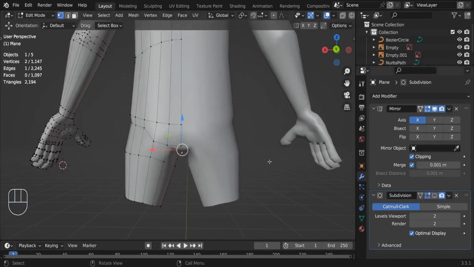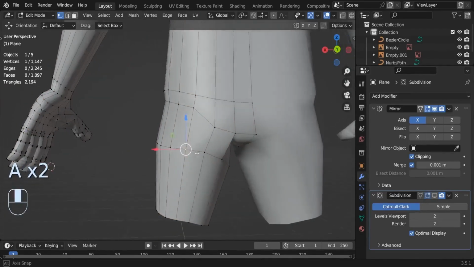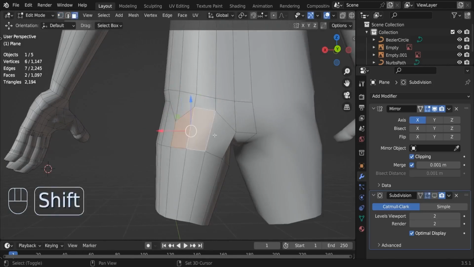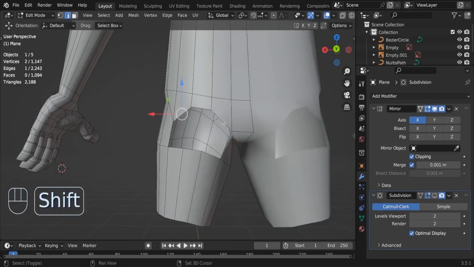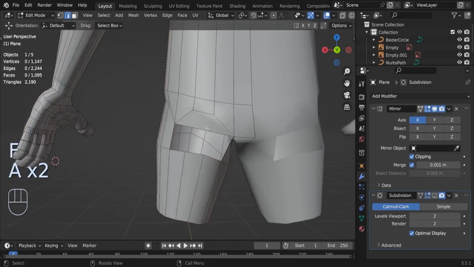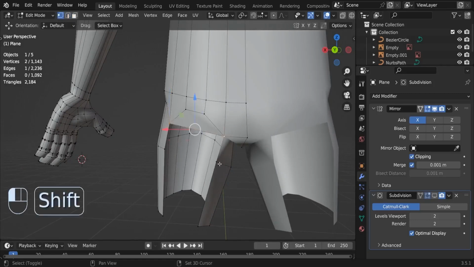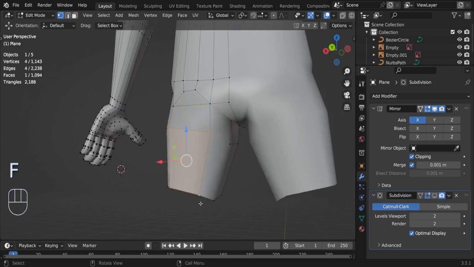So here for the butt, I'd like to reduce the number of vertices that we got here. So to do that, we can do this step. Let me just show you. Double G to take this part up, and we can delete these 3 faces. And after that, I want you to select this edge, shift select this edge, and we can press F to fill it. Okay, so this way we're going to be having only 2 vertices here. So I'd like to delete these faces that we got on the bottom. And let's select these 4 vertices, press F to fill them. Same thing here on the bottom. Let's press F to fill.